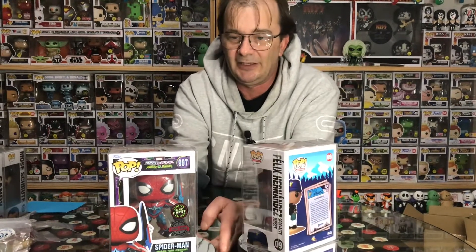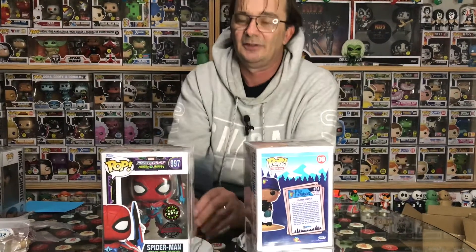Thanks to that person — I'm not going to name you on here. There's a couple — a look at the latest glow chase pops that we've been able to add to the collection today. Our collection is sitting at glow-in-the-dark pops — every single one is a glow-in-the-dark pop. Some stickered, some not stickered, some exclusives, some non-exclusives, a whole series of chases and everything.